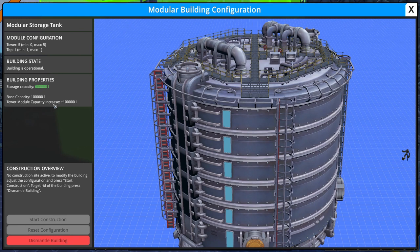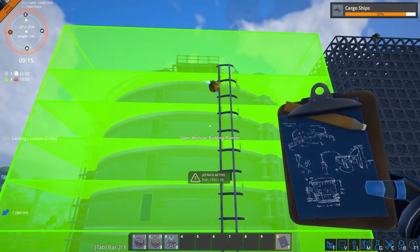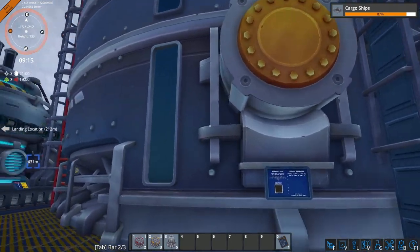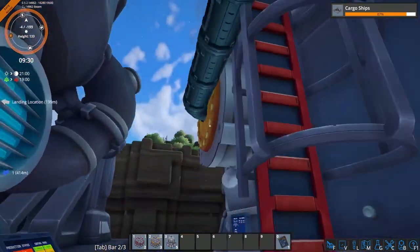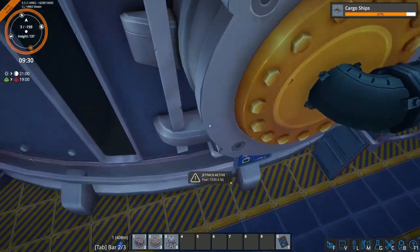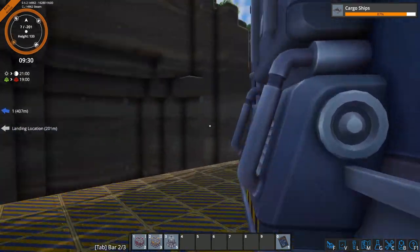Operational. But it doesn't hold anything, mister. I mean... What? Does it have a designated input and output? Because it's not written anywhere. I don't know. I don't know.